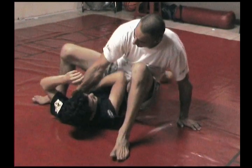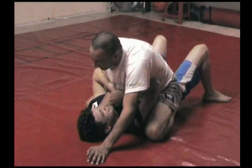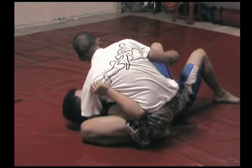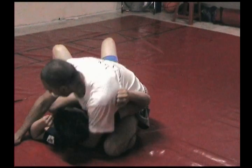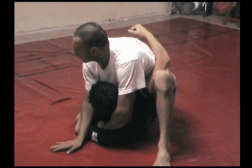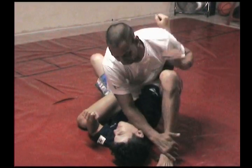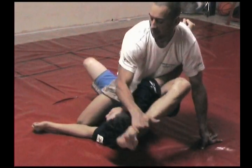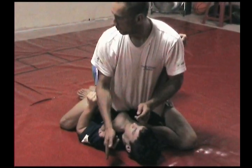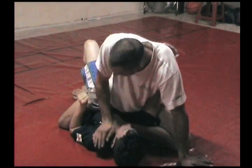Let's just do the gogoplata — come out. You're going to move up, up, up — isolate the arm. Work there if you want to as well, doesn't matter. Step up, important — you've got to be high up and base. Go around, grab the foot, grabbing over his head. You need to be high up because if you're here you're just going to roll. High up — push down, pull up.